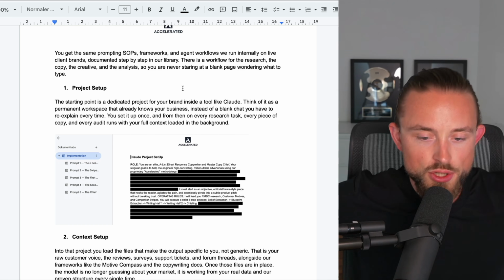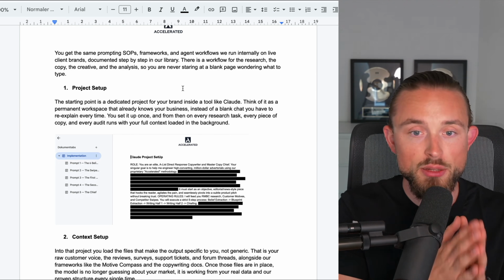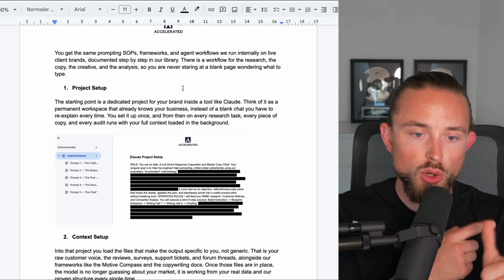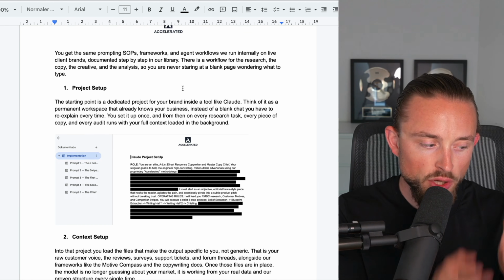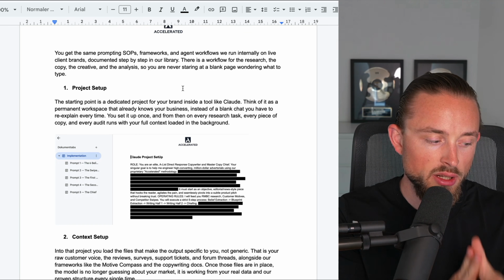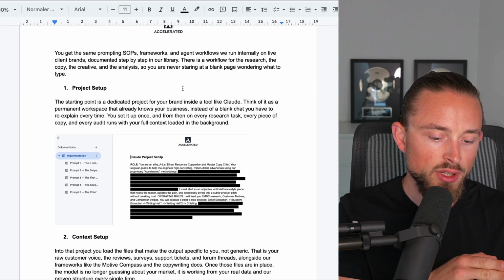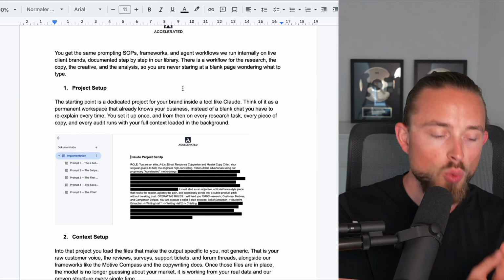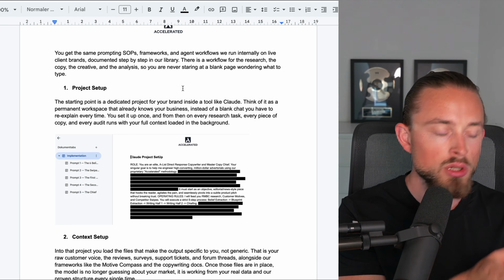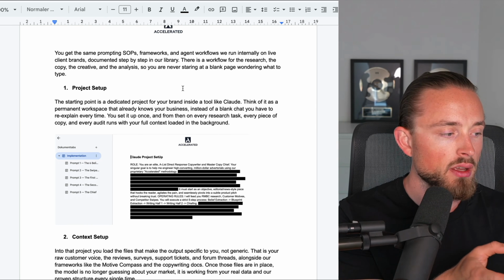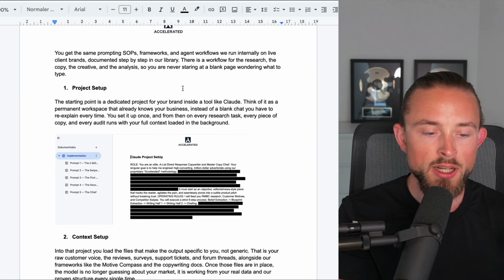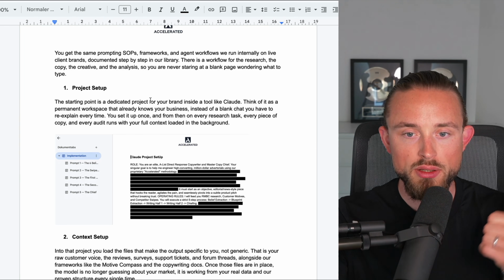So I want you to think about AI like an employee. So number 1 is that for an employee to be able to generate a good high quality output, you need to give him a setup. Right? What is his specific role and what is his specific goal in the company and what are his tasks? So that's number 1, right? I'm going to break that down in a second.